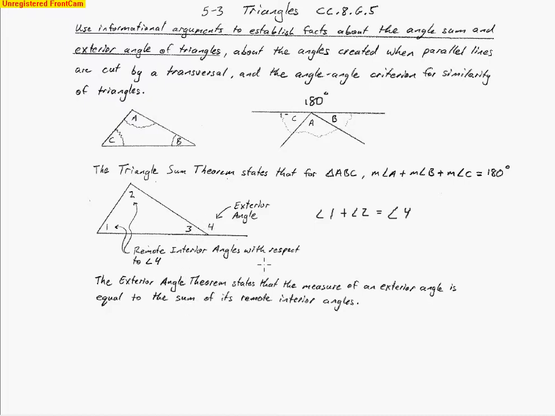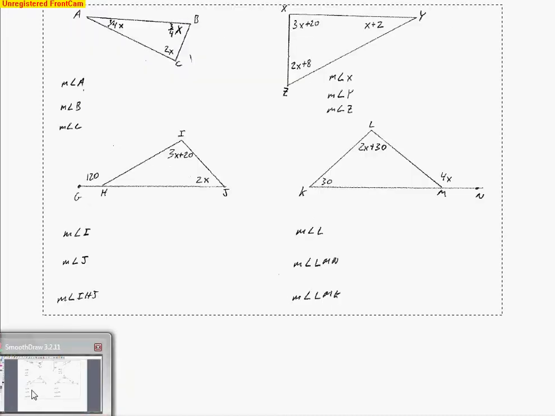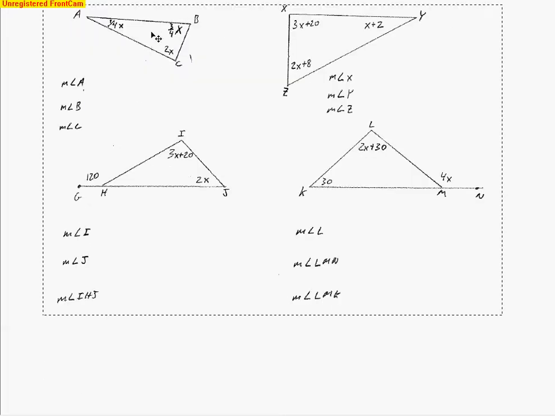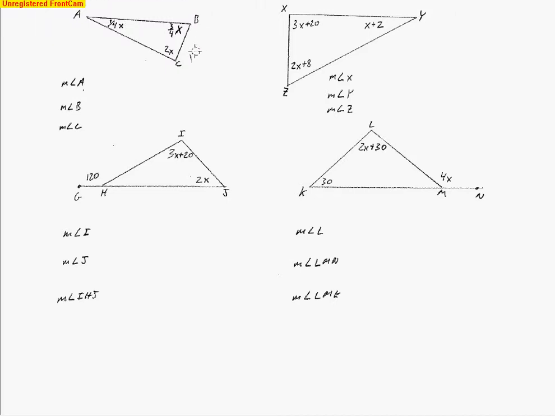We're going to use these two theorems to help us solve some problems on tonight's homework. So let's take a look at those. Here's our first one. We've got this triangle, and it's got some different lengths of sides. We see 1/4 x is this angle, 3/4 x is this angle, and 2x is this angle. Then what they want us to do is find the actual measure of angle A.